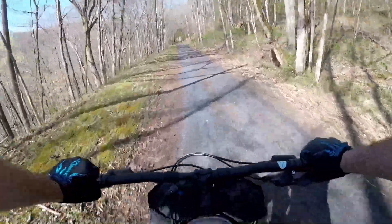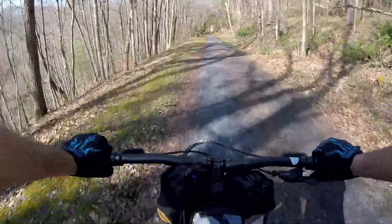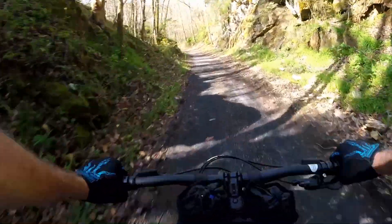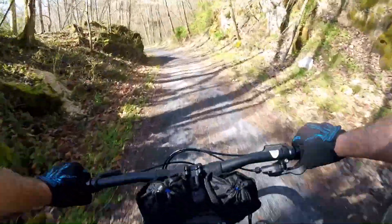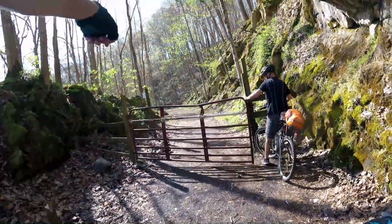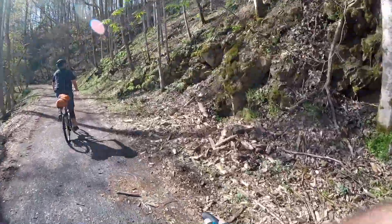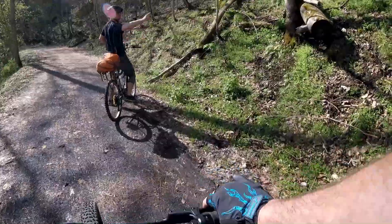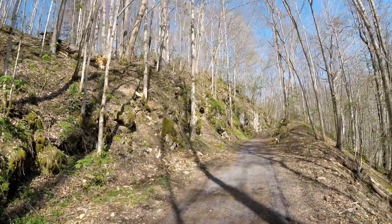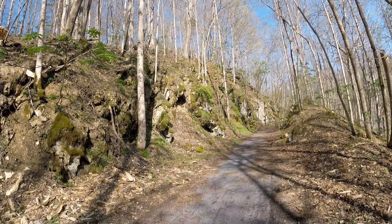I tell you what, everybody wants to come out here and do the downhill from White Top, but man, this trip from Abingdon to Damascus has been gorgeous. I love these little places through here. I bet the train knocked a little bit of paint off them rocks the first couple of times it came through. And there was just a whole bunch of deer that ran across up the hill - at least eight or ten of them up there.